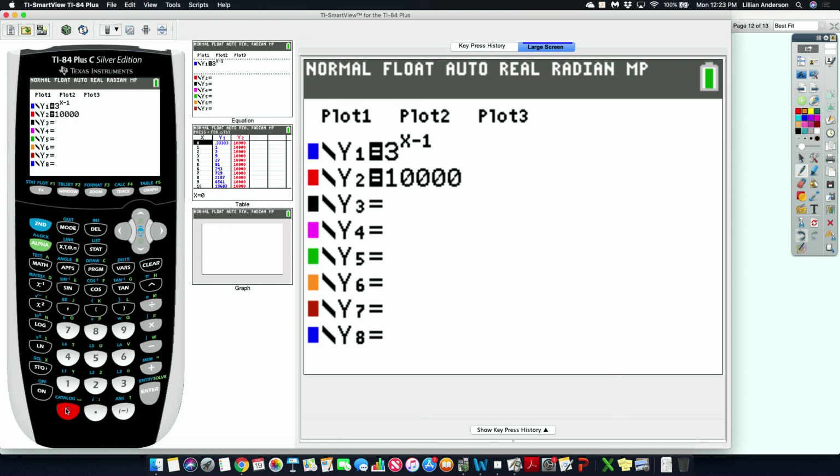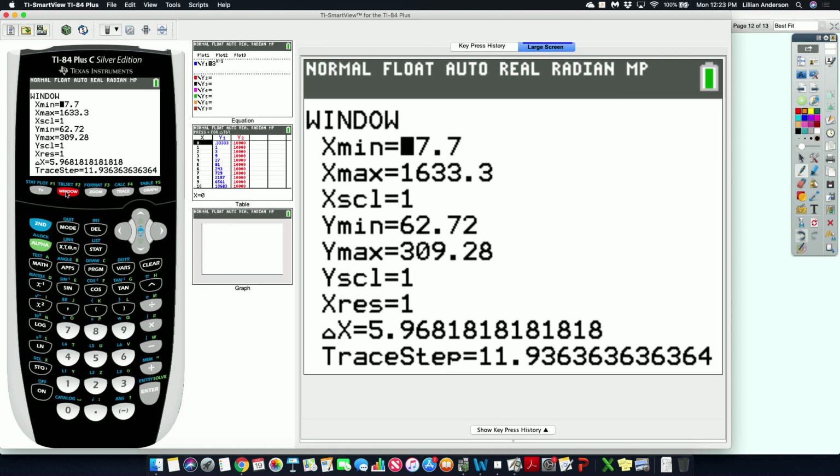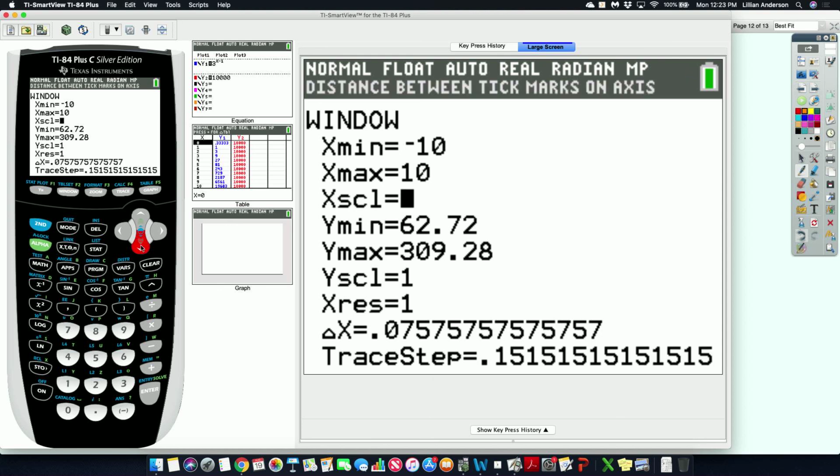How do you do that? There's a button that says window. You click it. It's right beside your y equals. And yours should say negative 10 to 10, negative 10 to 10 because we reset it. Remember, I had to force restart this, so this is what the old setting was. Don't worry about this. I'm going to take this back to negative 10. I'm going to take this to 10 because that's where yours is. Always leave your scale as 1.